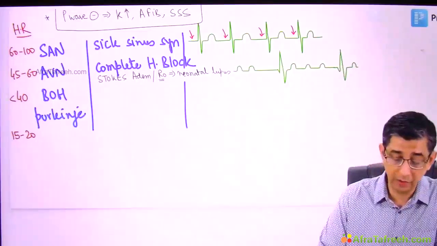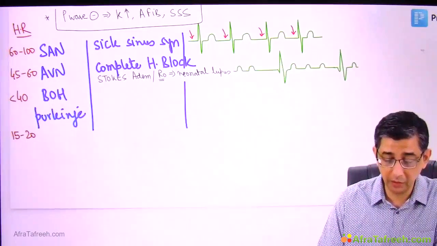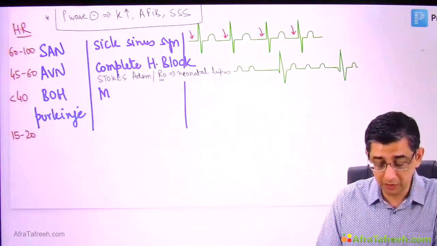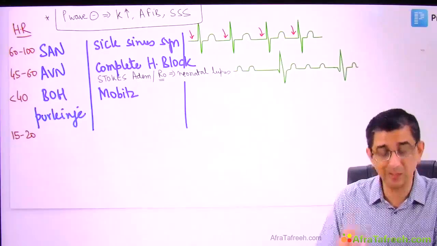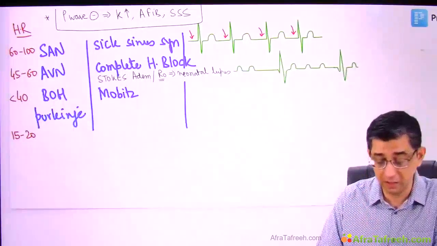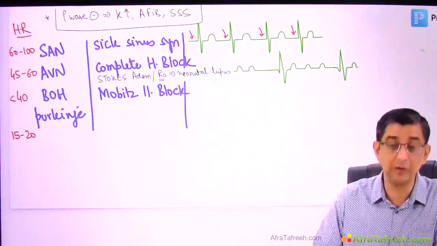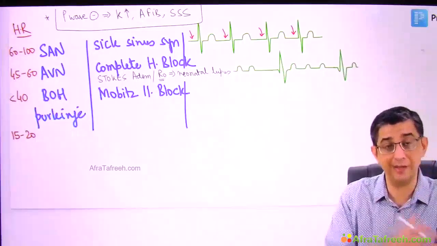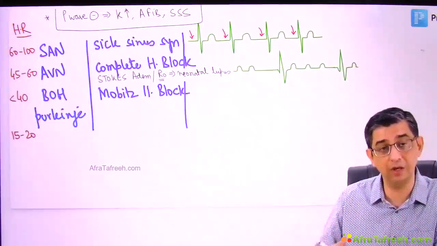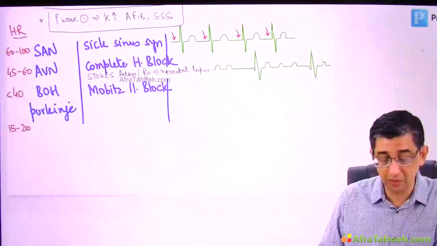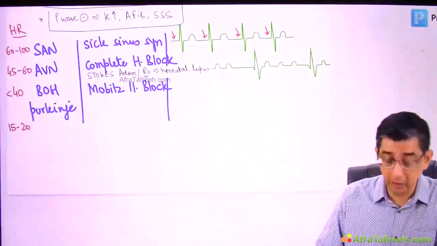Now I'm going to create a worst case scenario for you where there is going to be damage to the bundle of His. Now the disease or damage of bundle of His is not called bundle branch block. That's the main reason I'm discussing this again, guys. Disease of bundle of His is not called bundle branch block. Bundle branch block is damage to the left fascicle, right fascicle. That is discussed subsequently in the app inferiorly. If you scroll down, at the moment I want to tell you disease of the bundle of His is Mobitz 2 heart block.